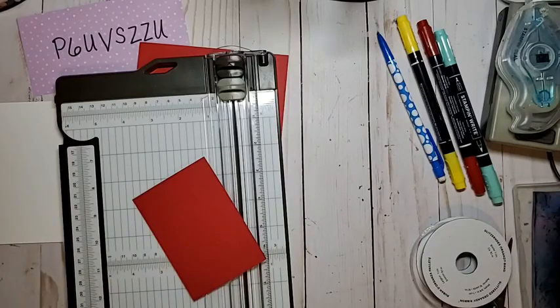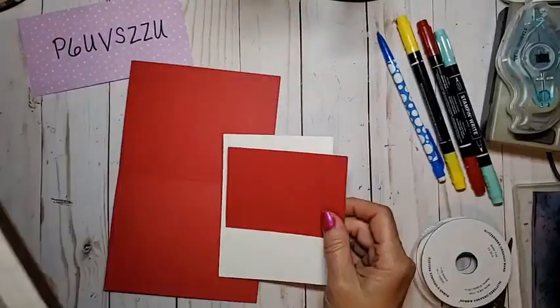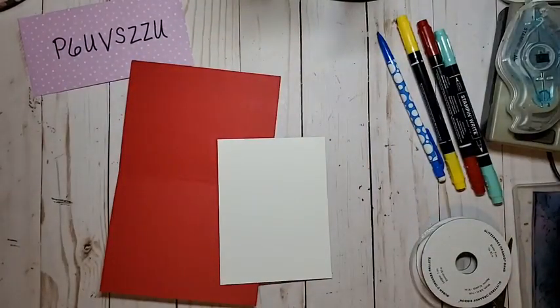So, as long as this is 4 inches, we're good. Yep, okay. So then, I'm going to trim this down to be, I think we're going to go 2.5. Oh, 2.5 will be too big. 2 inches. Oh, 2 inches will work.